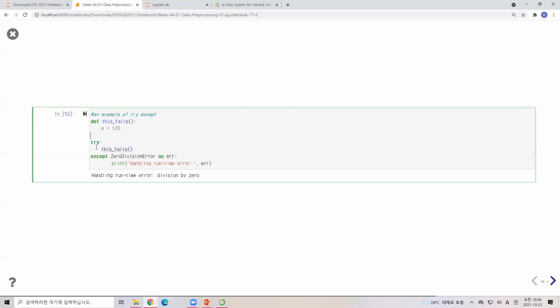So I can put try except, and let's say I know the error: ZeroDivisionError. If it happens, please print the runtime error with the error message. You can see the error message is division by zero, but the program is still running.